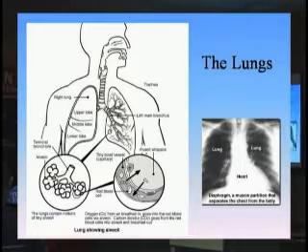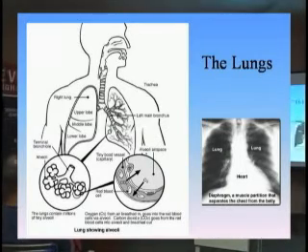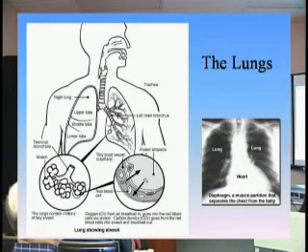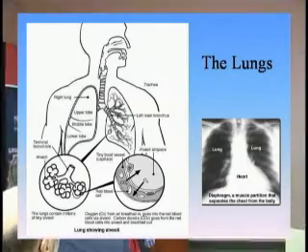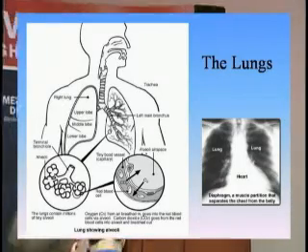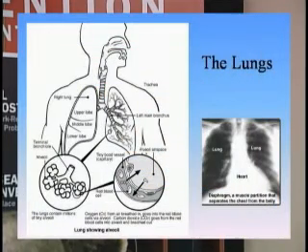So since we're talking about asthma as a respiratory disease, I thought I'd like to talk a little bit about just what the lungs are, the function, as well as a little bit about the anatomy of it. A common analogy about the lungs is it's an upside-down tree. You have the trachea, which is like the trunk of the tree, and that's the main branch going down your throat. And then that branches out into 2 bronchi, which go into the right lung and the left lung. These bronchi then branch off into bronchioles, which are smaller, which then branch out into terminal bronchioles and alveoli.